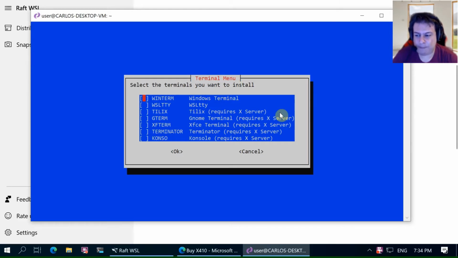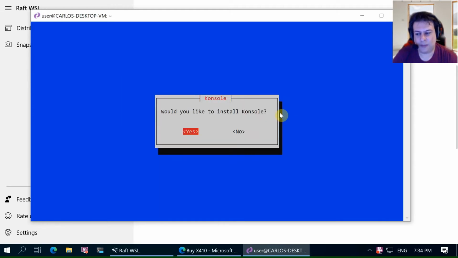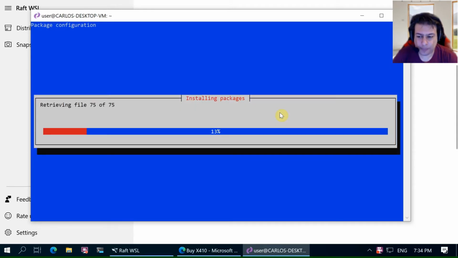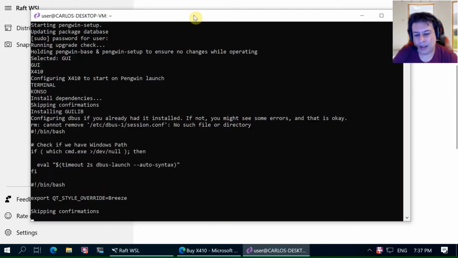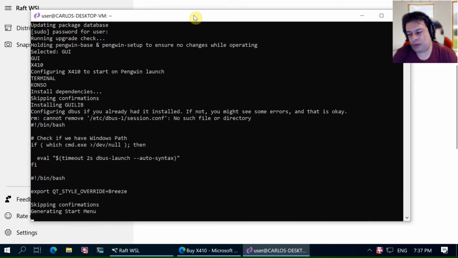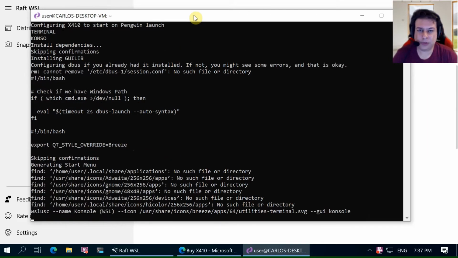Okay, and also it will launch with WSL2 parameters. Okay, it will install all the needed packages. Then the last thing is to generate the start menu shortcuts.